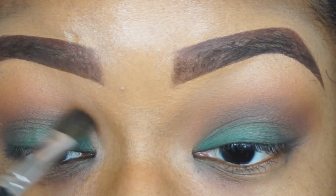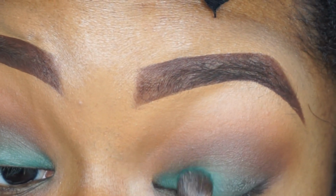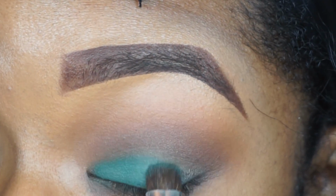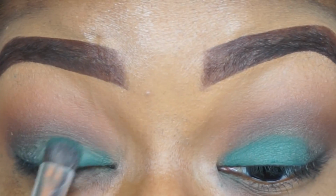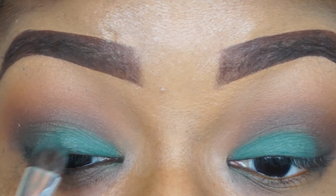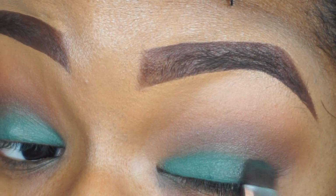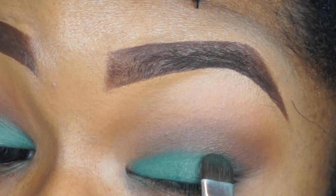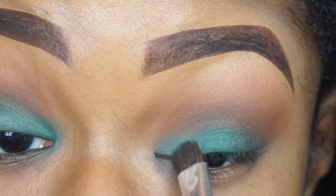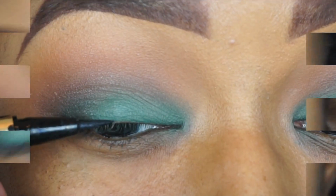After we blended our crease out with the brown and that second green color, I'm just gonna go back in and pack on my color. I really wanted this to be a vibrant emerald green, and I didn't know that the day I wore this look it was St. Patrick's Day. Here I am packing on that second green, that shimmer color, back onto the outer corners of my eyes, and I'm just going in and blending out that harsh line in the front where that emerald green is.